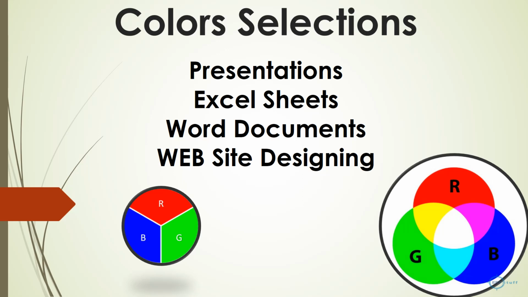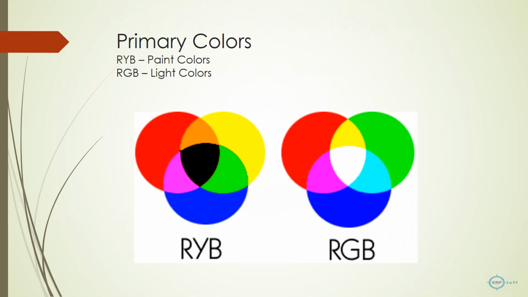So exactly which colors you are going to select, what should be the background color, what should be the font text color, things like that you need to decide. Otherwise you will be just selecting colors randomly. No, this is not the way. There are certain standards you have to follow, then it will look more attractive and professional. Let's see how it is, and then you will get an idea.